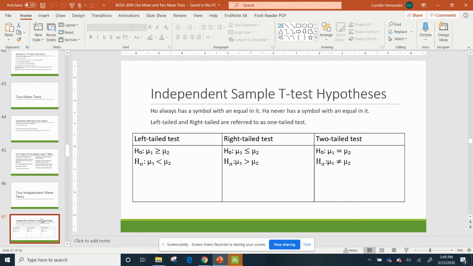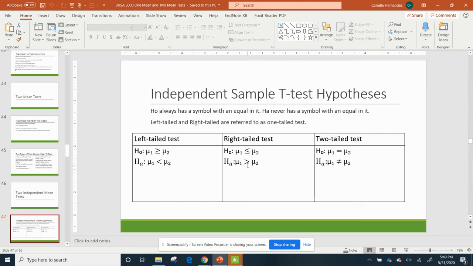Again, everything is pretty much what we looked at before. The only big difference is, for the left-tailed test, the null is that the mean of sample one is greater than or equal to the mean of sample two, and the alternative is that the mean of sample one is less than the mean of sample two. When you're doing these problems, make sure you put the sample that is being described first. It will save you heartache in the end, I promise. Just make sure you're leading with the one it's talking about.